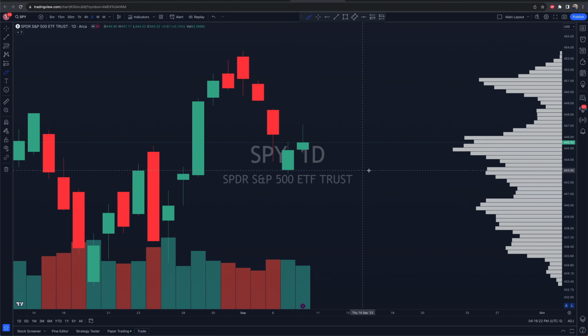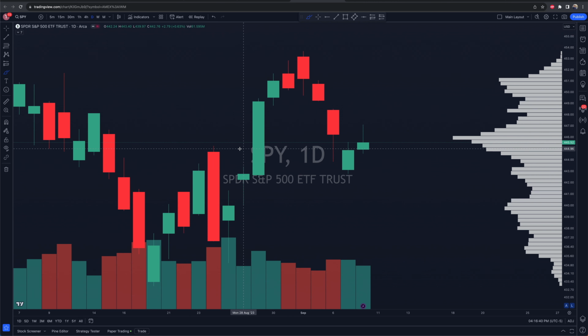Now, where it can get more complicated is when you take it a step further. So we understand now what the bodies of candles mean. We know what the wicks mean, but what about hollow and Heikin Ashi? Now, before I get into hollow candles, I do want to mention, because this plays into hollow candles, that a green candle does not mean that the stock was up that day compared to the day before. It just means that from open to close, it was up.